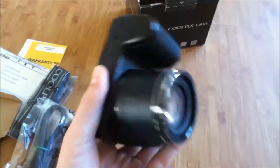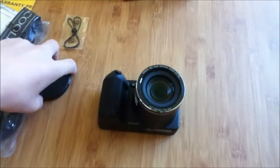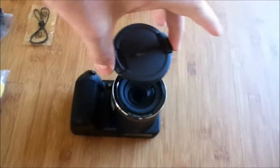All your controls right here. Over here we have a port for HDMI and our proprietary connector. We also have this DC-in 5.0 volt port — I'm not sure what that's for, but anyway. And the lens cap just fits on here like this — you push these two sides in and you just put it on there.